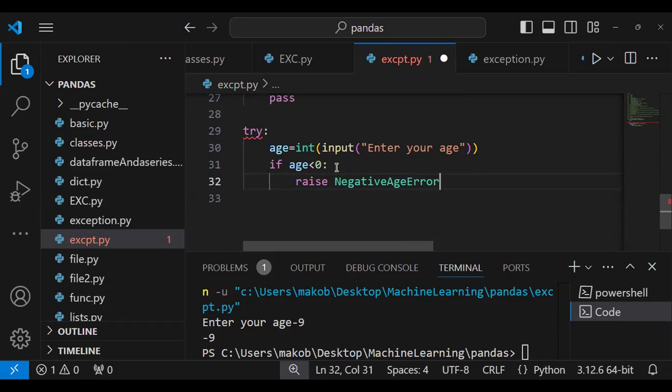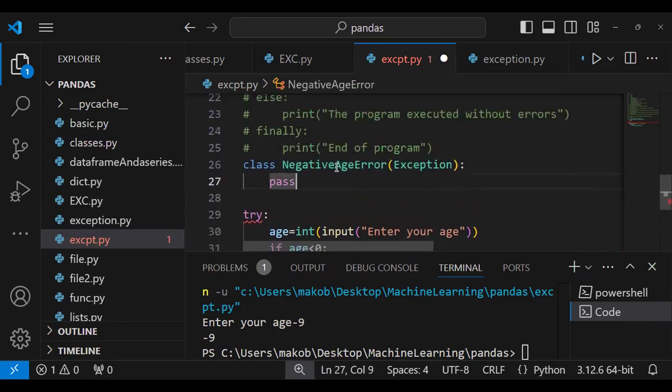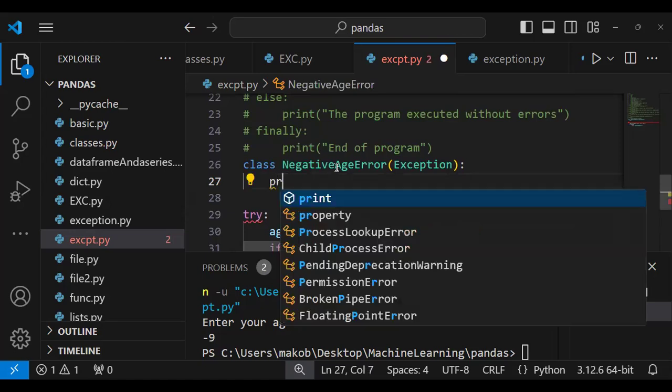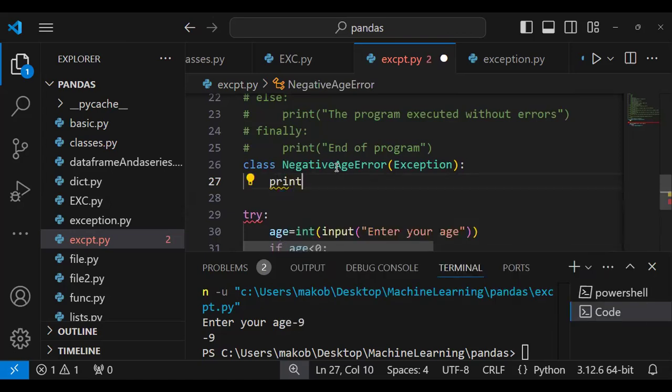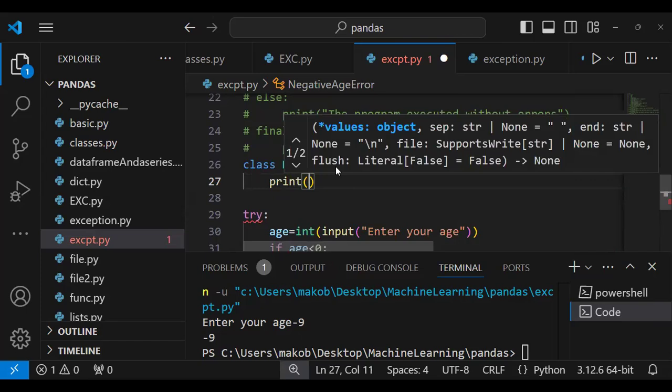In the NegativeAgeError, let's try to have something here. Maybe, you cannot have a negative age value.